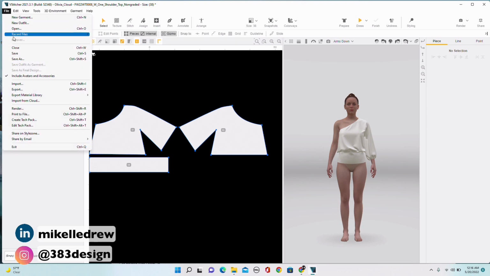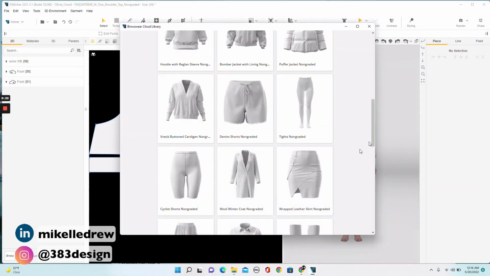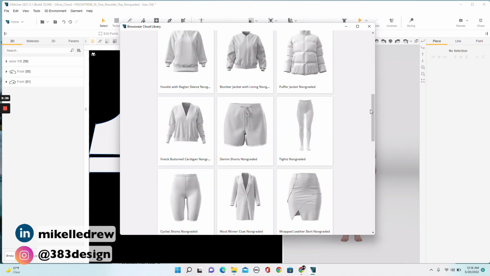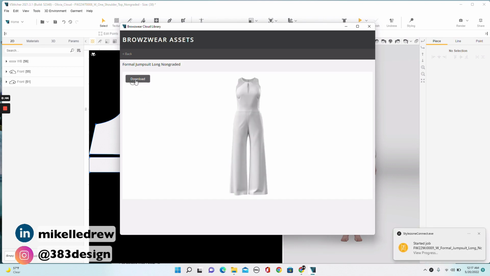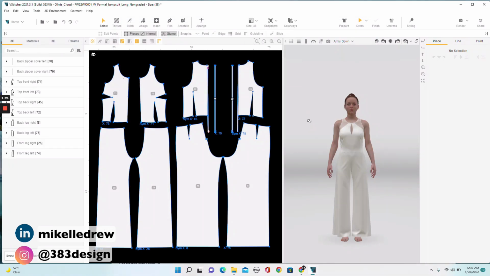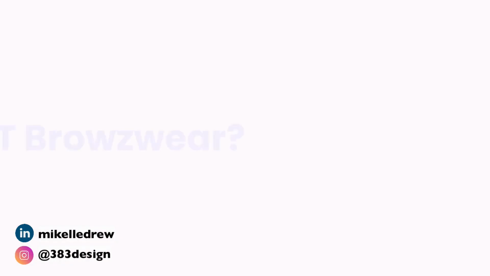The other thing I really like is that they have templates, and by templates I mean full patterns in a cloud library. This is pretty awesome because, like the modular configurator in Clo, it allows you to have a finished pattern to start from. You already know it fits, all the necessary pattern pieces are there, and all you need to do is make your updates to match your new design. And you can bring Illustrator and DXF files, which is how patterns are usually saved, in either program, but it's so convenient to have that library to bring in existing styles. They update this library all the time, and they even have a partnership with the trend service Fashion Snoops, so it's not just basic items in that library.